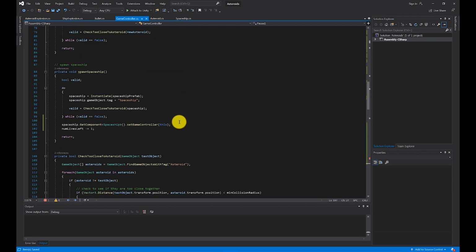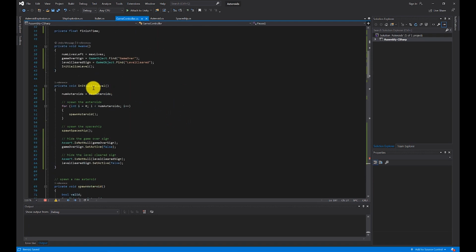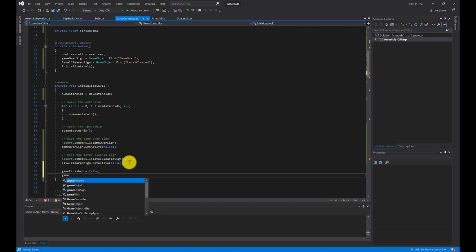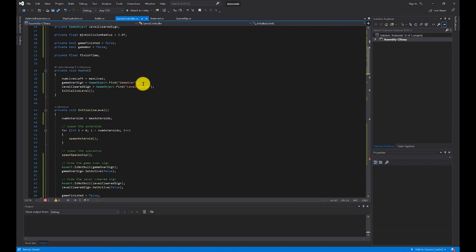Initializing the level up here is going to spawn new asteroids, spawn the ship, and set all the signs to inactive, I'm sorry. And also I just need to clear the win level so it doesn't go back. So game finished equals false and game won equals false, right? I just need to set those.